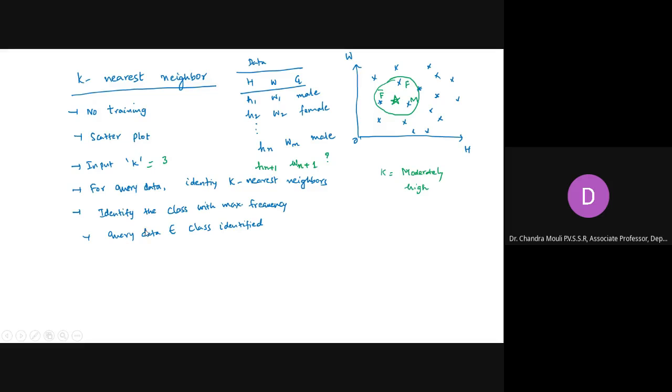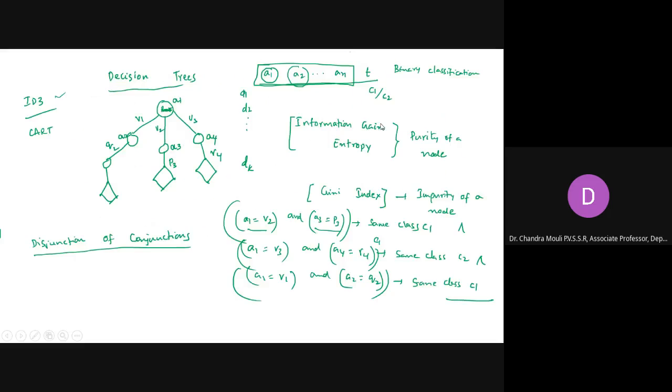And we have seen k-nearest neighbor, which works by taking only the distances. The nearest neighbor here is basically the distance metric, and the distance metric can be either Euclidean distance or Mahalanobis distance or Manhattan distance, anything you can choose.